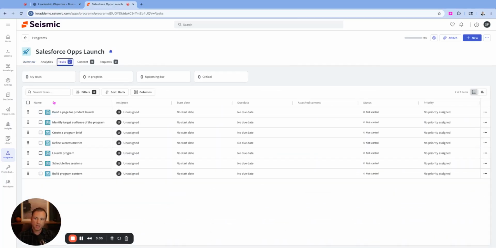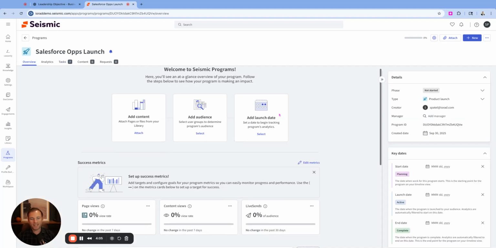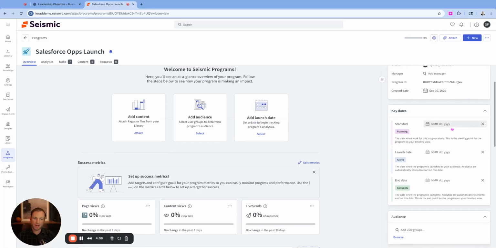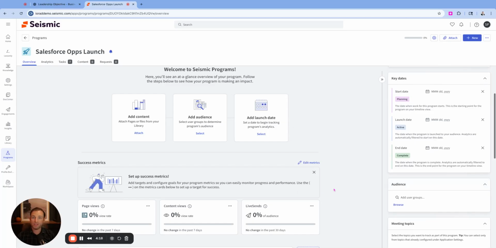So if I click on tasks, you can see you can add and adjust these any way we might want. And you can see we can also attach dates. And this is what's really helpful from a project management standpoint. We can attach specific dates and go live or no go dates, depending on the project, when we want to launch certain items and certain modules based on this program.